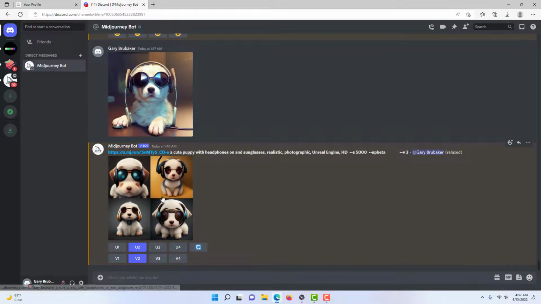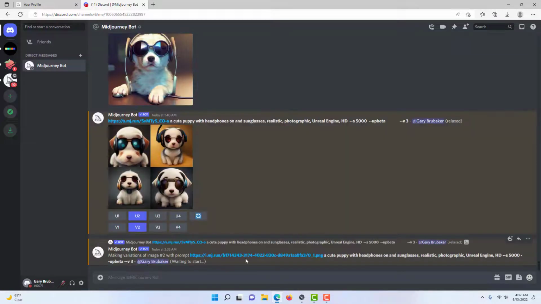And like I said, I've been messing with it with the upscale and the variation. So this is number 2. Starting from the left is 1, to the right is number 2, bottom left is number 3, bottom right is number 4. U stands for upscale, okay, that's U2, and V stands for variation. We're going to do a variation by pressing V2. They're already highlighted because I was messing with it earlier, and it's going to start right there.